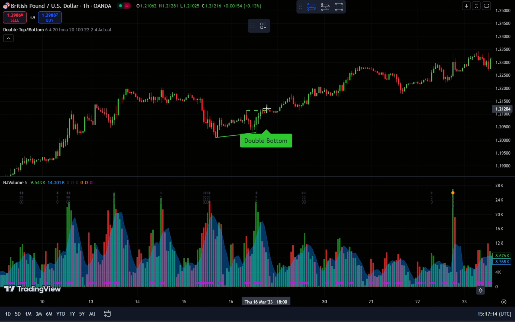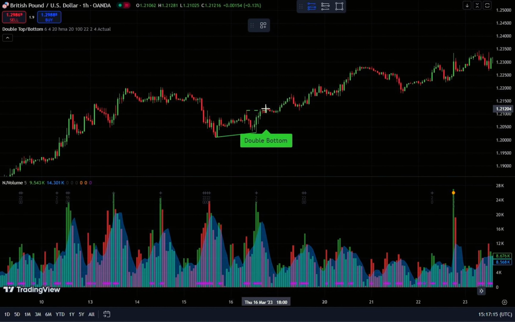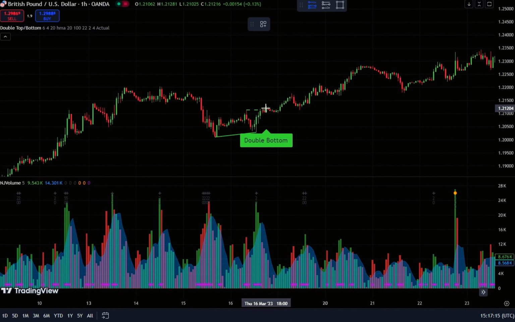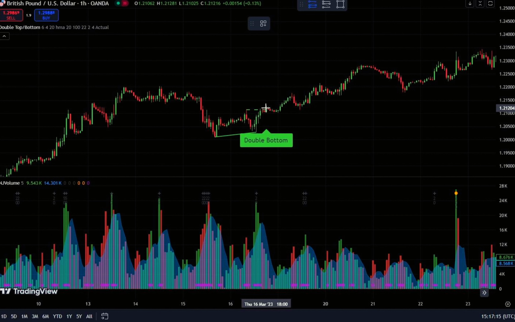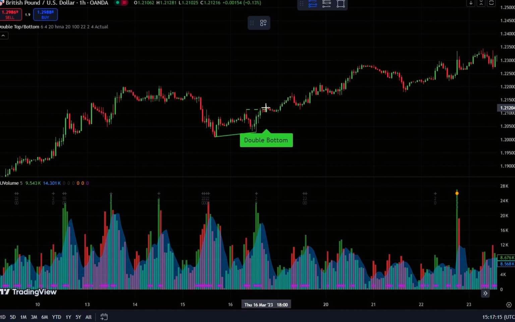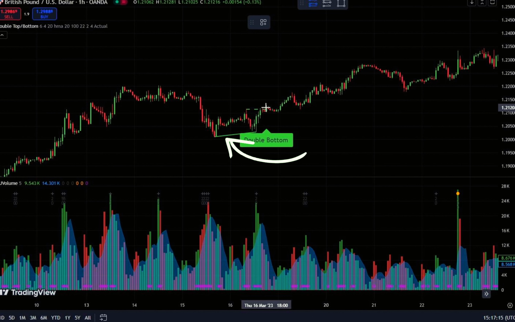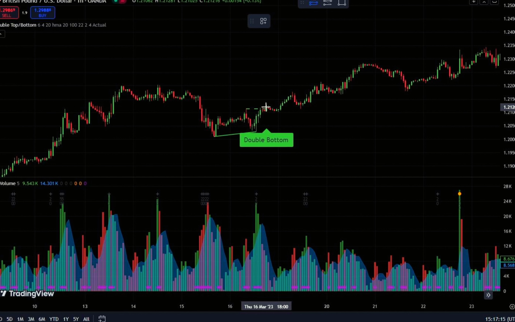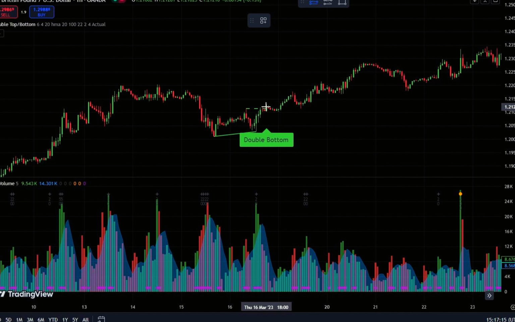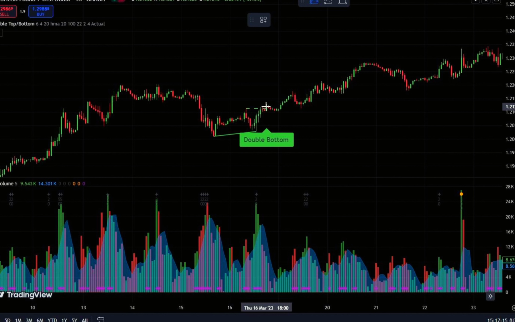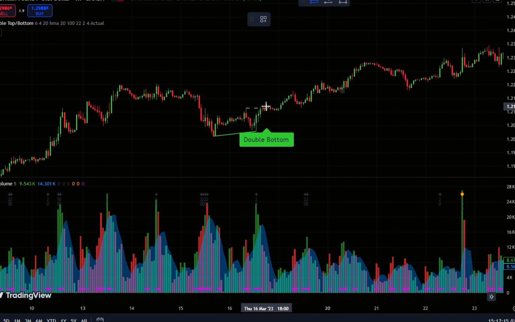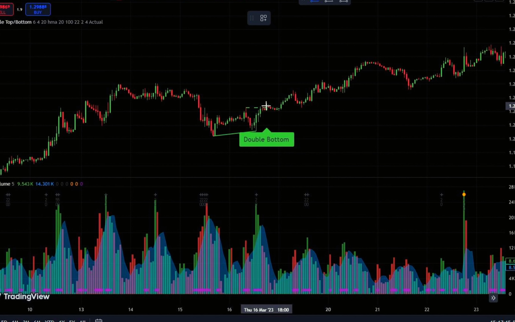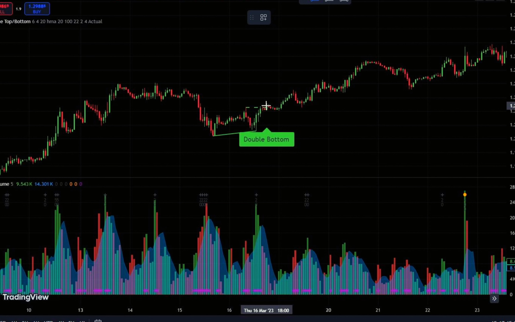Now, let's go through the steps for placing a buy order. Identify the double bottom. Wait for the double top bottom indicator to signal a double bottom formation. This suggests that the price has reached a support level that it is struggling to break below. Check volume confirmation. Once the double bottom is signaled, check the NJ volume indicator. You want to see a green bar closing above the volume MA cloud. This indicates strong buying momentum, suggesting that the price is likely to move upwards.